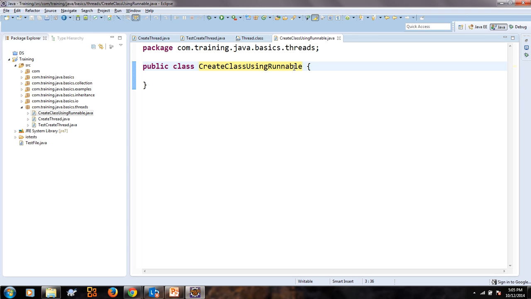So what I will do, first way was creating the class and extending from the thread, and the other one is implementing the runnable. Because if you extend the thread, it is already implementing runnable. Okay, so here in this case I'm directly implementing runnable.